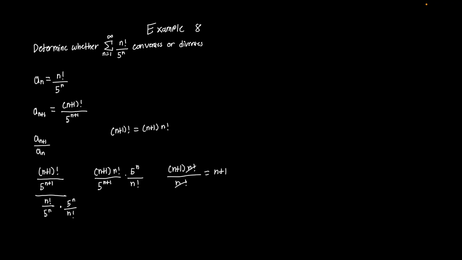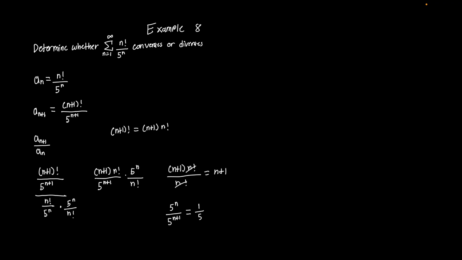Now let's simplify the powers of n. So we have 5n over 5n plus 1. Luckily this example gave us a pretty good simplification. This was really easy to see what to simplify. So we're going to have 5 to the n over 5 to the n plus 1. This gives you 1/5. Now, there's a lot of ways to come up with how you know that 5 to the n over 5 to the n plus 1 will give you this. I also did a similar example last video, but I'll do it again really quick on the side right here.